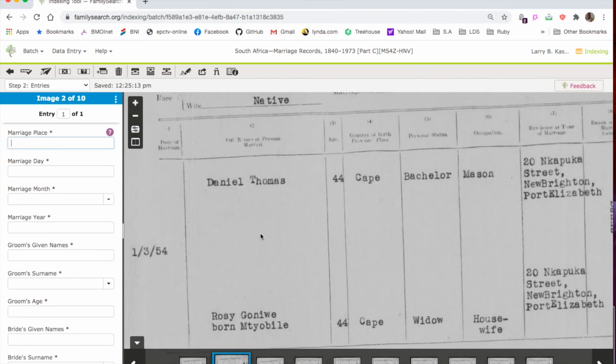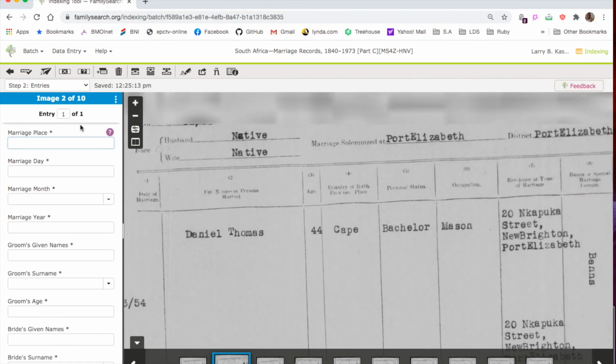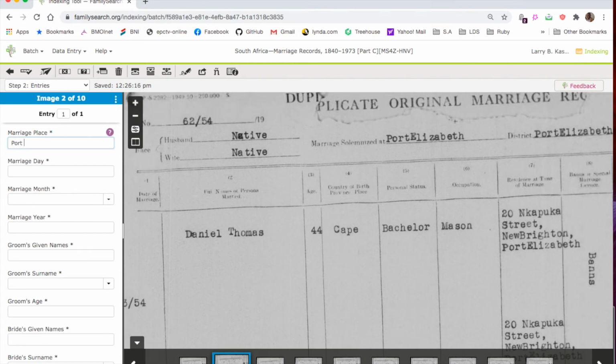So we have marriage place, which is Port Elizabeth. Let's see how quickly we can do this. Port Elizabeth, and then marriage day. So you go through all of them and do exactly the same thing.